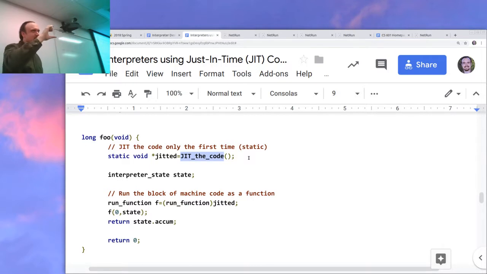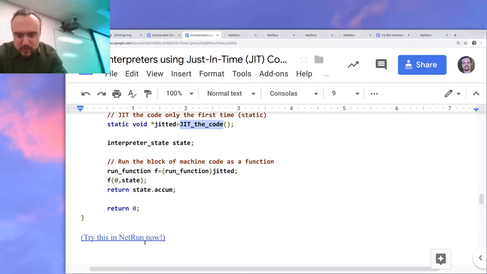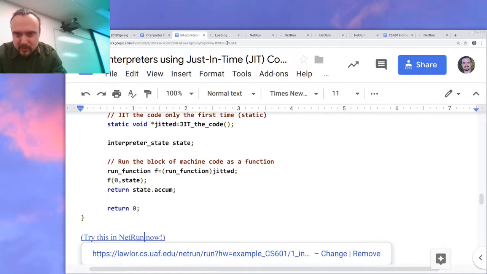So it'll take that loop, compile it to actual machine code, and then run it as actual machine code for however many iterations it needs, 1 million or 1 billion or whatever. And then the next time you have to run that, it'll be insanely fast. In fact, it'll be as fast as compiled code, because it's compiled at this point. You just compiled it at runtime. So if you do that, then the performance is in fact good.